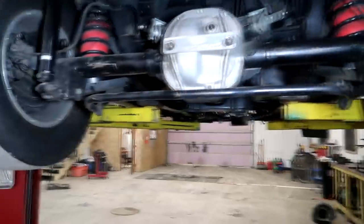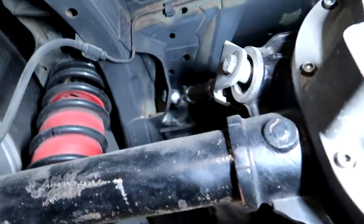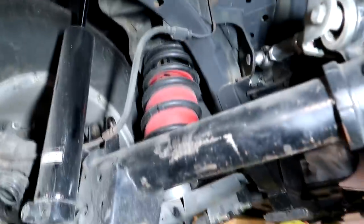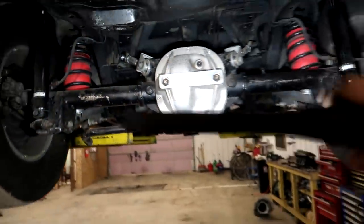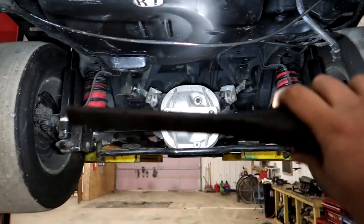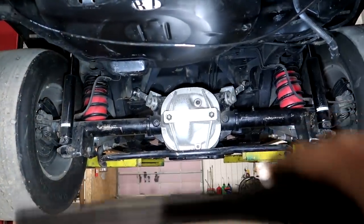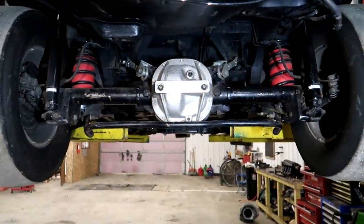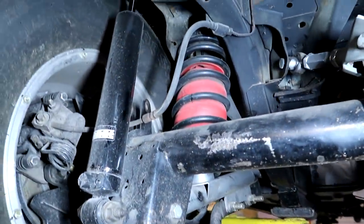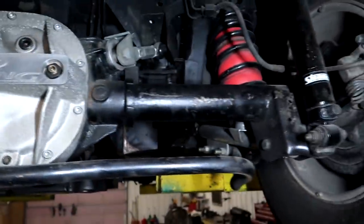It still has the rear sway bar, which I always ditch in favor of an anti-roll bar. I'd like to put an anti-roll bar on this car — attached to the rear end to keep it from moving side to side — so when you launch the car it just stays straight and doesn't torque the front left up hard. It also has drag bags, which is super old school, but they might work. Might keep them, might ditch them — not exactly sure.